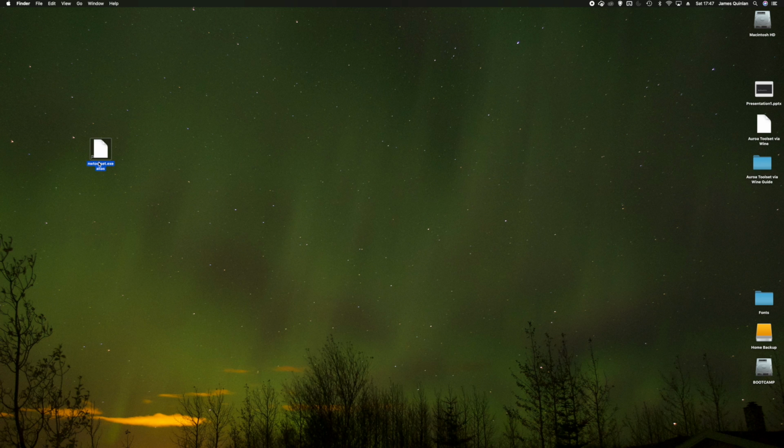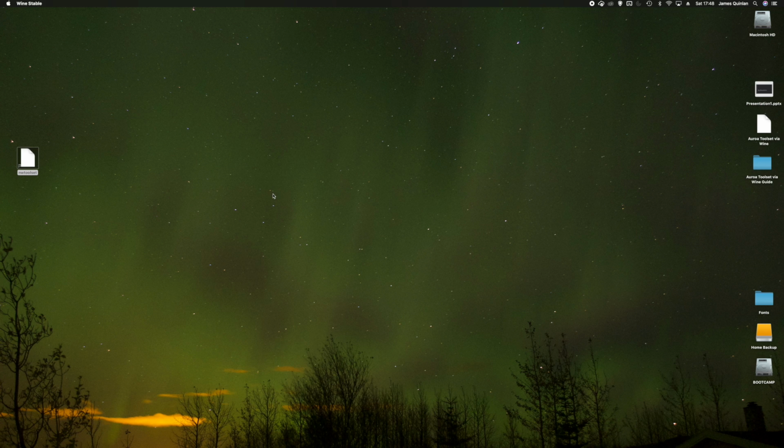Close that window. You can call this whatever you like, so you can rename it. It won't affect the way it runs. It's just effectively a little shortcut, like the shortcuts you have on Windows. It just opens that exe when you double click on it. I'll test that out now. Double click.